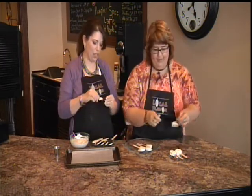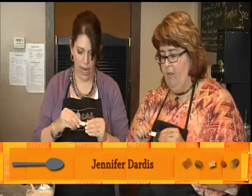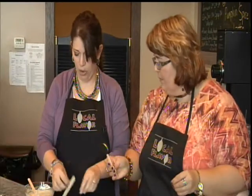We made something similar to this last year in molds — they'll taste exactly the same. We have some candy melts here and we have some Oreos and we're just going to stick a craft stick right inside the icing. You kind of have to squeeze the cookie together. You don't want to break it — they kind of come apart a little bit.